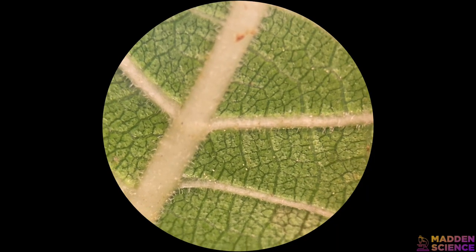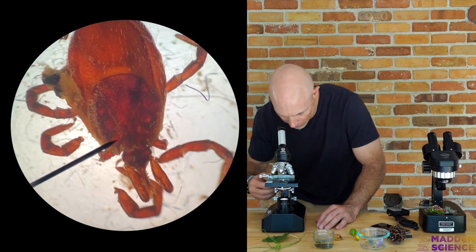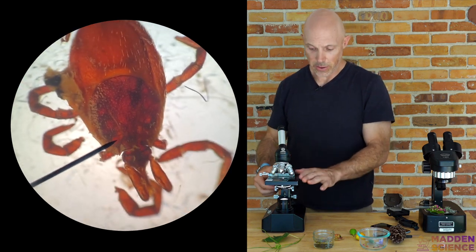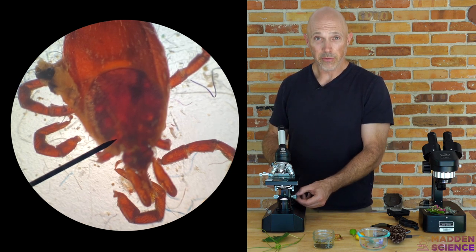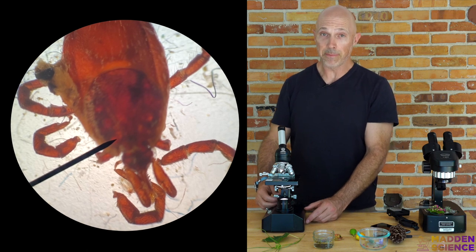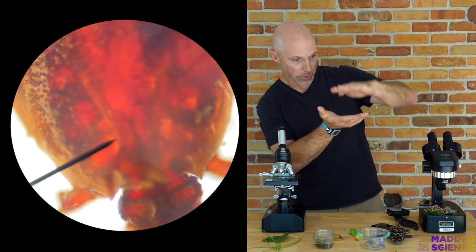You'll always want to start under the lowest magnification — basically, farthest away and least close in. This gives you the lowest magnification but the greatest range or breadth of view. So start on the lowest, put your tick on the stage, and you can see the full specimen. Begin by moving the stage closer to you. Once you have it under the best focus you can get with the large knob or coarse adjustment, you'll do something finer with the fine adjustment — this gets it even more dialed in. Everything you look at is 3D, so you can focus on different layers; the bigger the thing you're looking at, the more layers you can focus on.